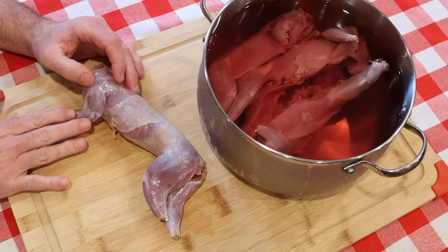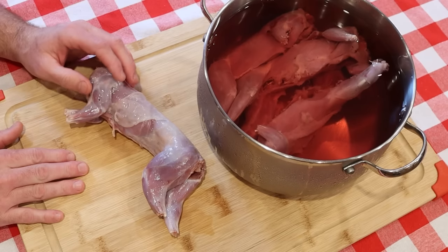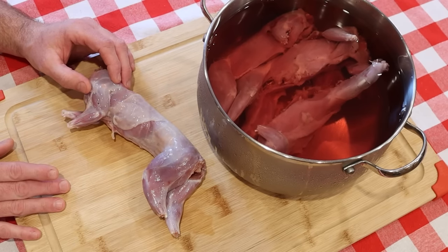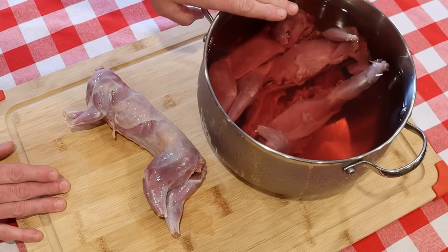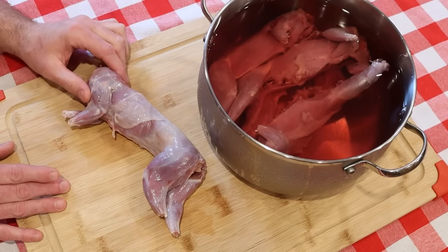So the first three I got on the first day I went out, and those three have been in the fridge for 4 days. And then yesterday I was back out and I got that last one. And since then I've had them soaking in a brine, just covered them all up with water and put like 4 tablespoons of salt in there. So they've been in that for about 24 hours.